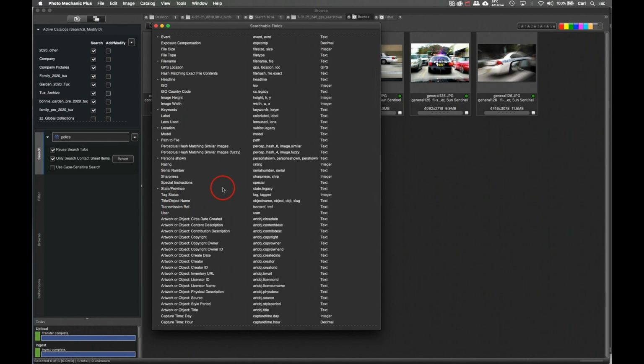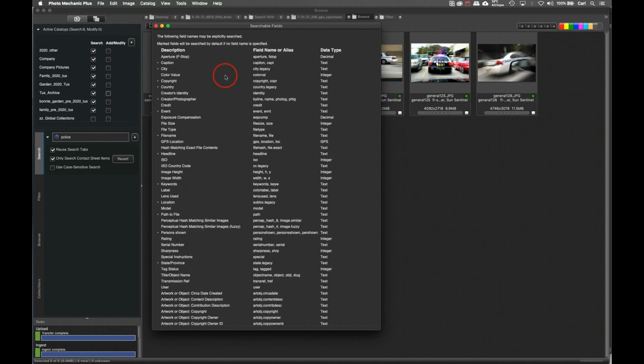If you want to search in a specific field, not all of those dot fields, you can tell Photo Mechanic to search in just this field or just those fields or whatever. Anyhow, do we have some Exif fields that we can search for? That's what we're looking for, because what we could browse for was kind of a thin meal. Yeah, we do. As a matter of fact, the very first one at the top of the list is f-stop. That's an Exif field. Don't know how useful it is, but it's an Exif field.